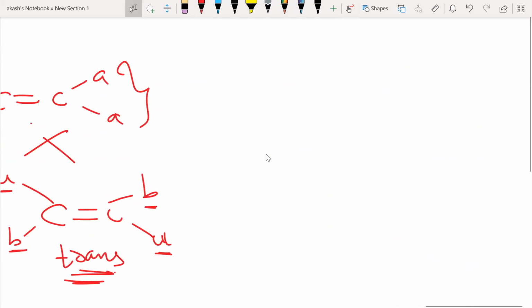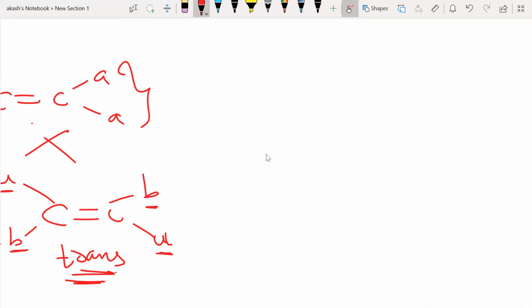Guys, let me give you a structure and you tell me whether geometrical isomerism is possible or not. Now tell me if geometrical isomerism is possible for this. Whenever you see a structure like this, take out whichever carbon atoms have the double bond. So let me put it like this: you write a C double bond C first. I'm just representing it like this.